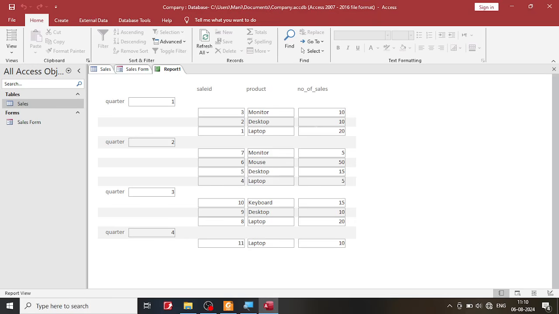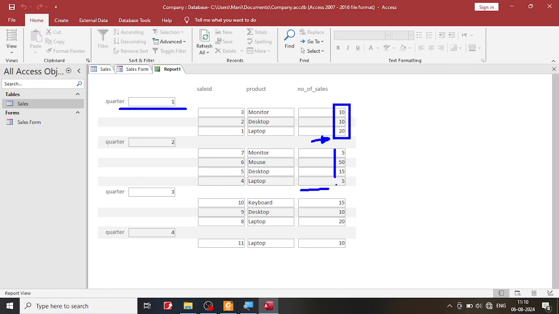Now let's calculate the total of this one. I want to get this total for this first quarter. What is the total? This is the total number of sales that has happened. 10 monitors, 10 desktop, 10 laptop. So 10, 10, 20, that is 40. I want to show that 40 here as the total. And for the second quarter also I want to show the total.